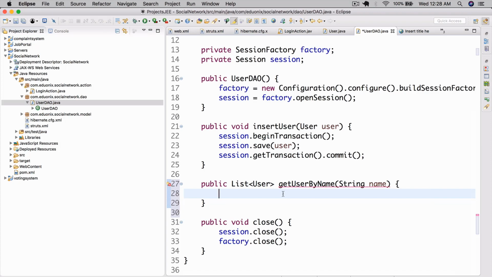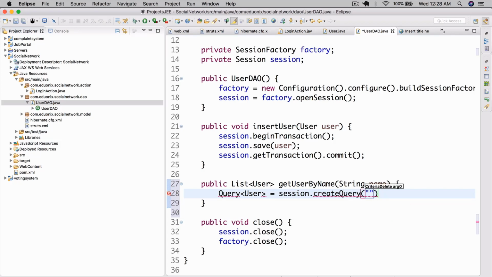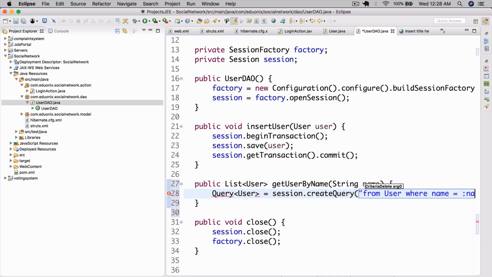Here what we're going to do is Query<User> user equals session.createQuery, and here we're going to be using Hibernate Query Language: from User where name equals :name.